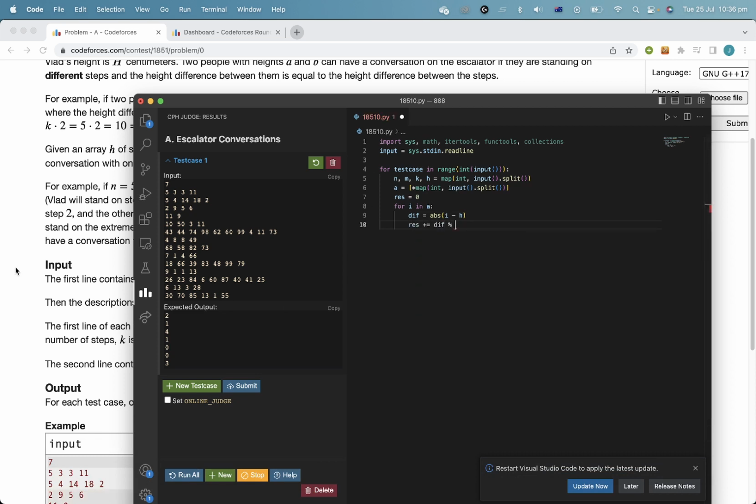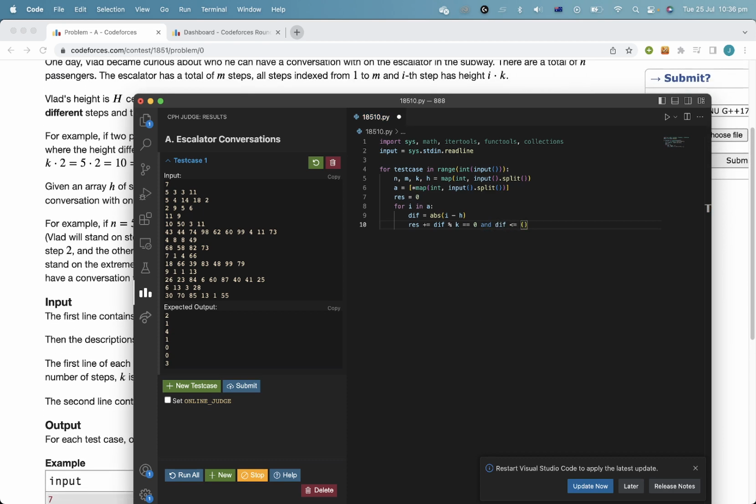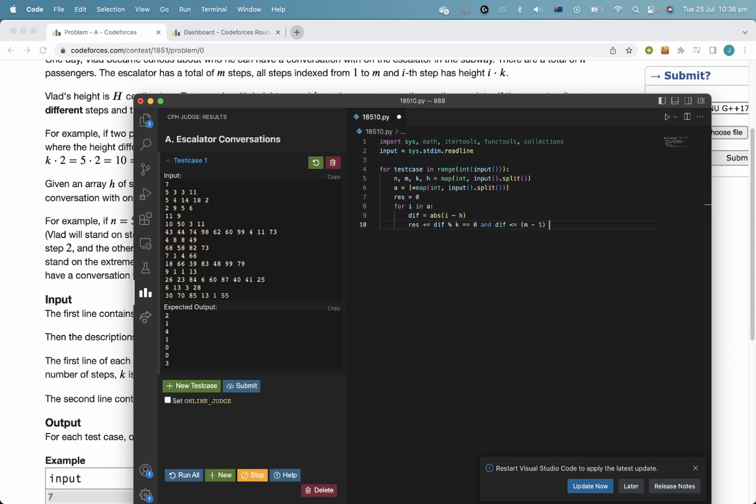So diff mod k equals 0. Minus 1 times k.